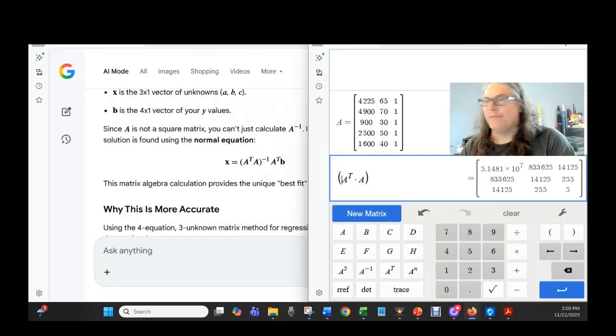I think I said something about them having to be square matrices. And see that A transpose times A did give us a square matrix. Notice it's now a 3x3. It has to do with multiplying. I don't want to get too much into matrices. I just want to show you that as you get more data, mo data, mo better.